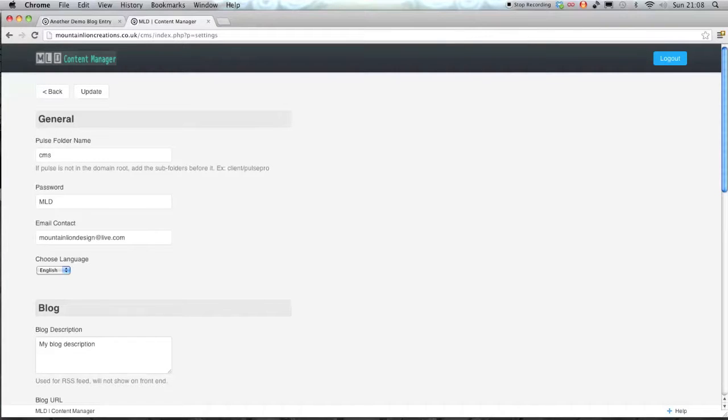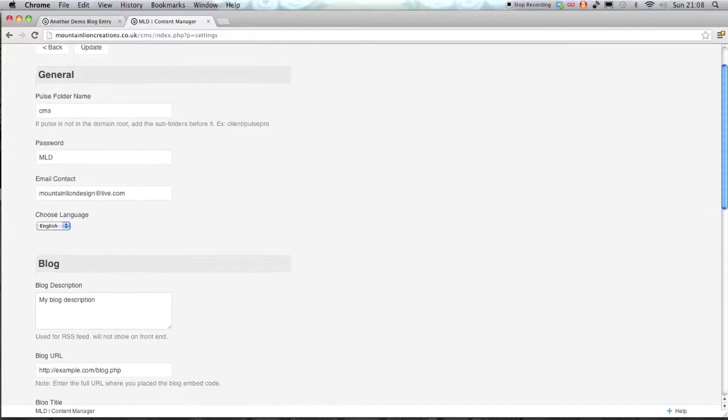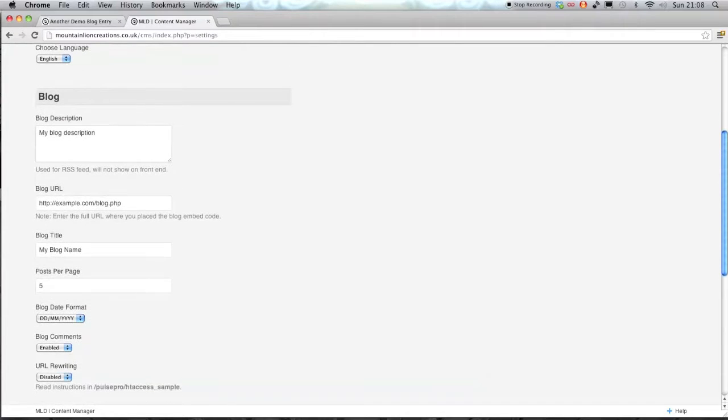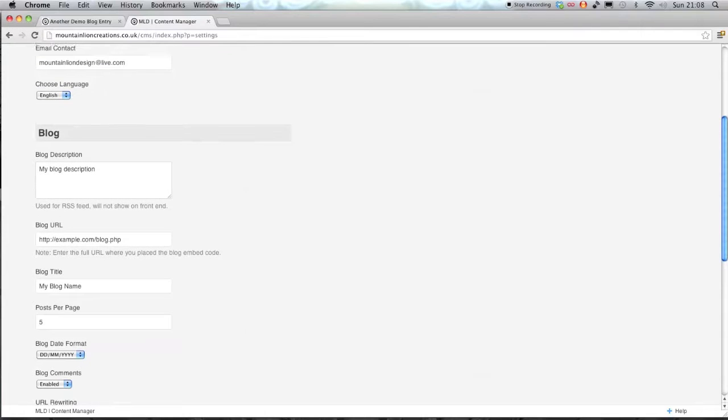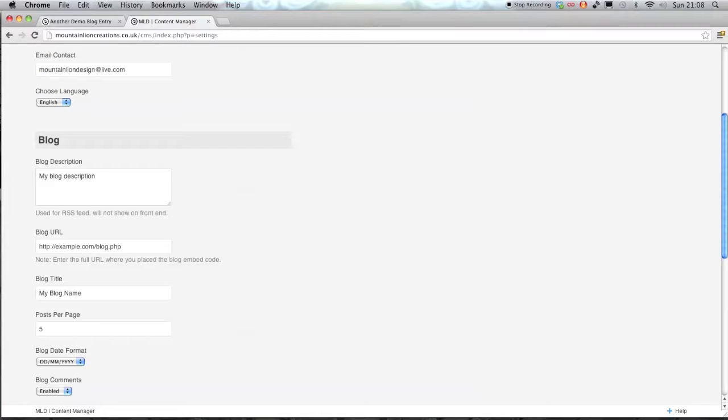Now, as I said before, a lot of the things in here, you don't necessarily want to touch at all. But there are certain things that you will want to do for your blog. So the first thing, obviously, is your contact email address. This is the email address that your comment notifications will be sent to. So that's important.